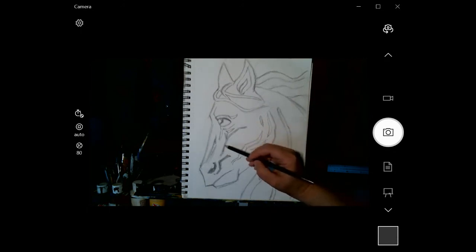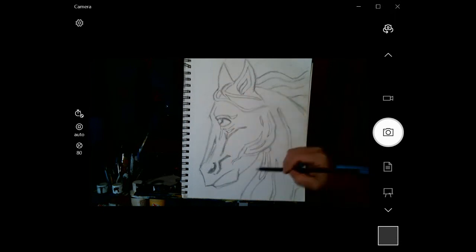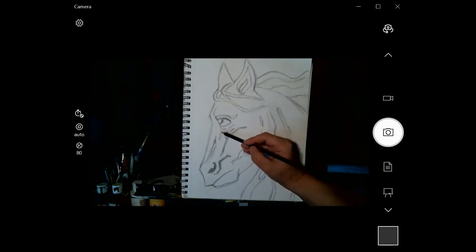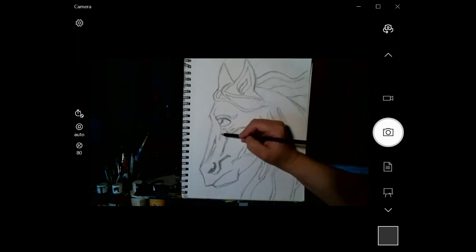And this is usually how I start a painting. I'll put out, basically, this is a map of a painting. So when you start to fill it in, this will give you an idea. It's like, okay, I'm going to put some shadow here, and this is the structure here. It's pretty helpful.